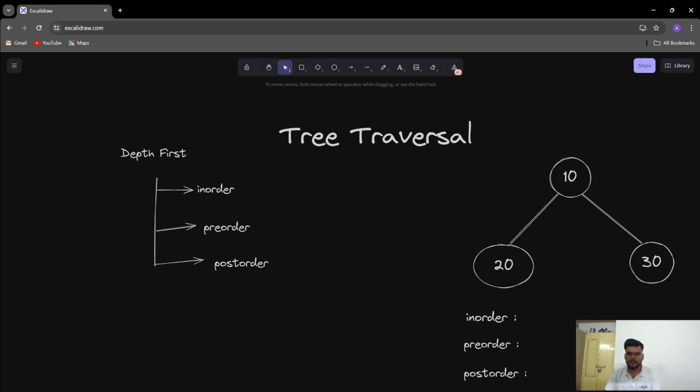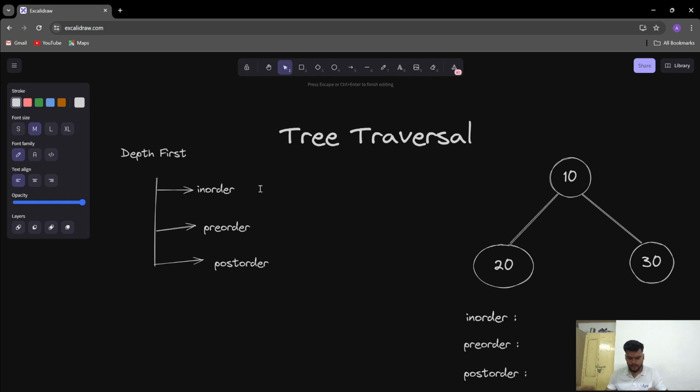In in-order traversal, first we will traverse the left subtree, then root, then right subtree.